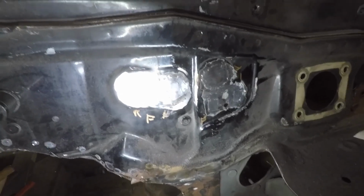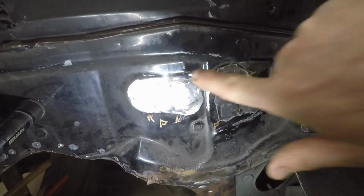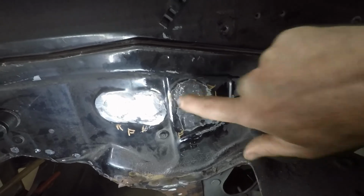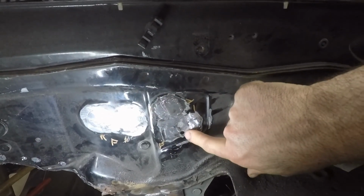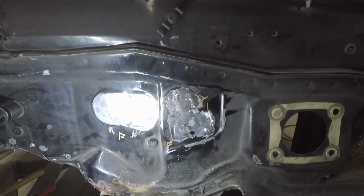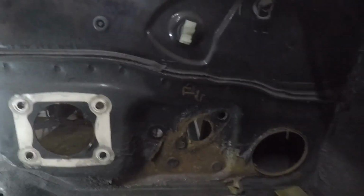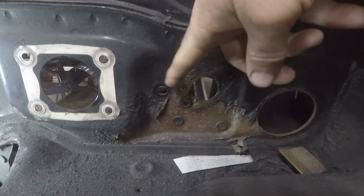Don't know how well you'll be able to see this with my poor lighting and camera skills, but I got the two heater holes filled. A couple holes filled over there. I need that hole for the bolt for the throttle pedal, the electronic throttle pedal. And I think what I'm going to do over here is, this is rusty, but we'll clean that up.